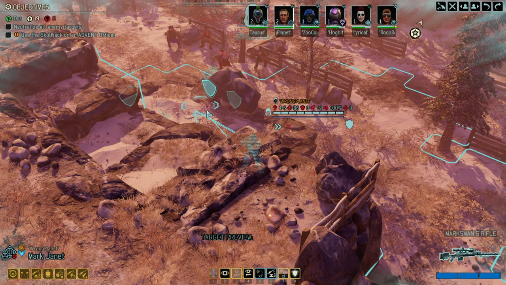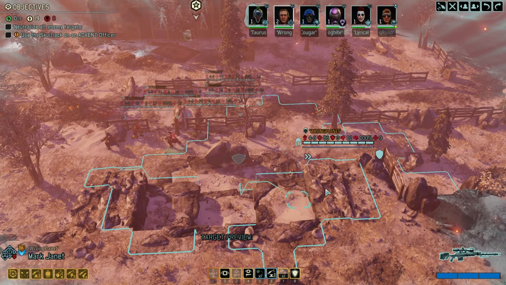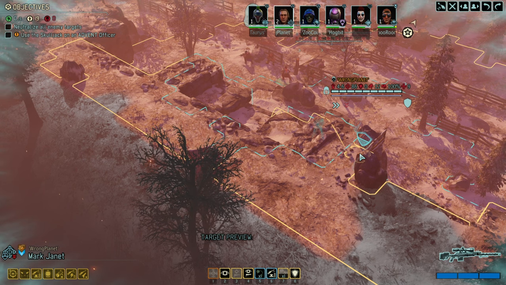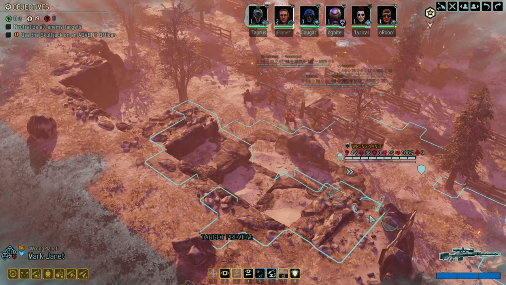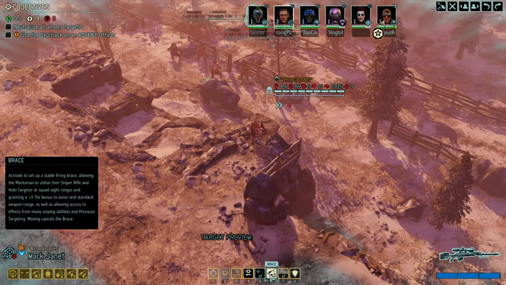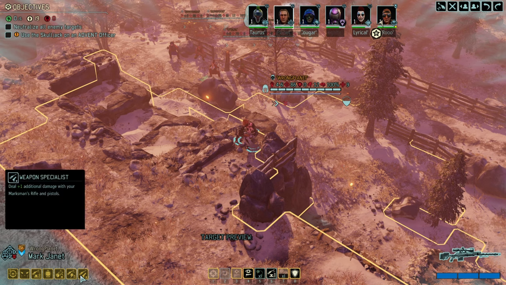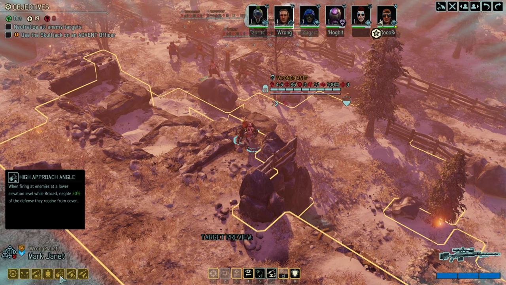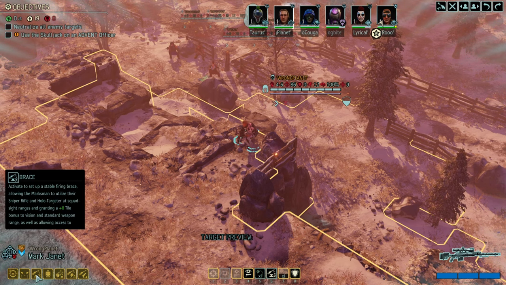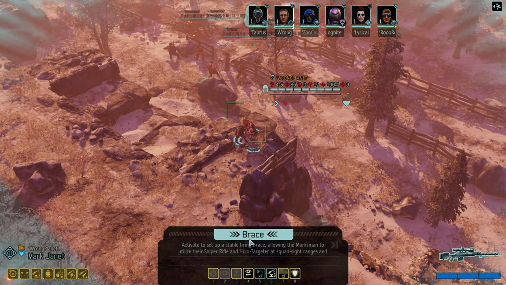Taurus moves up. And Wrong Planet could take high ground. I think this here, up here, is considered high ground. Heading there now. Do we have the auto bracing? Quick Hands, Weapon Specialist. This here maybe? Brace? No? Well, then we're bracing manually.